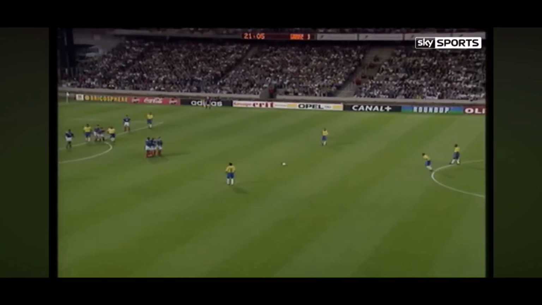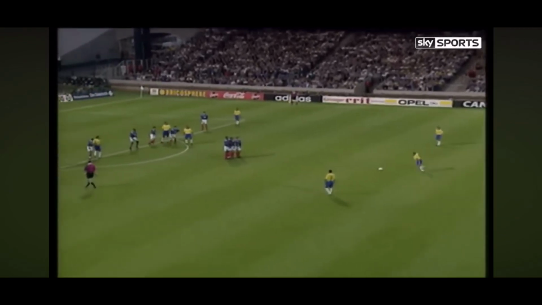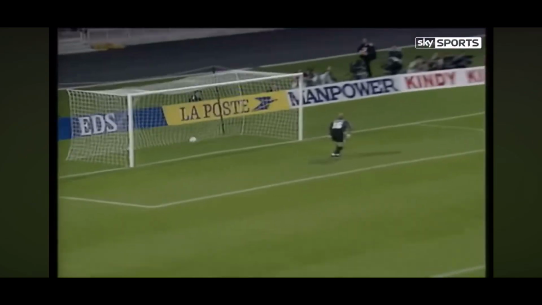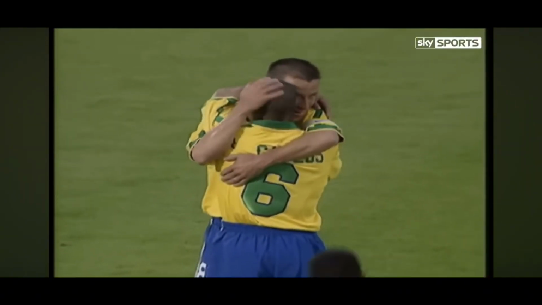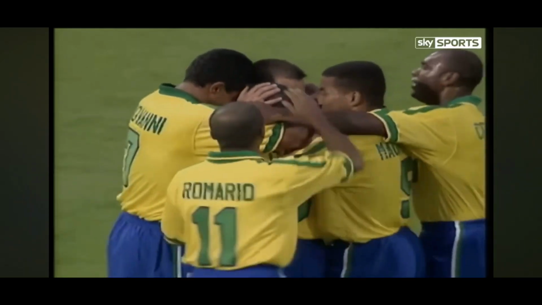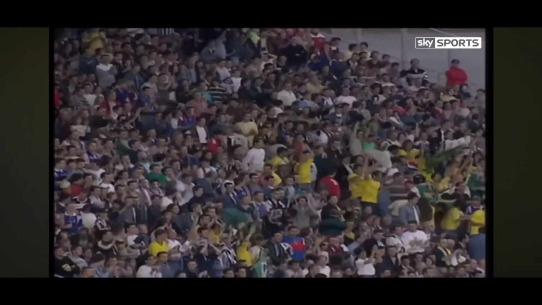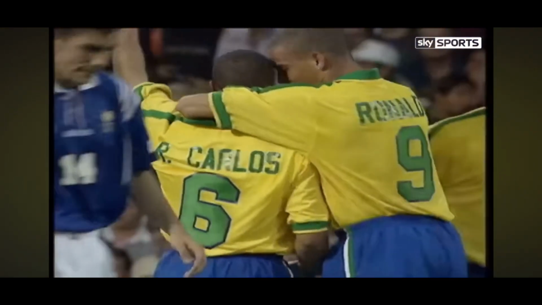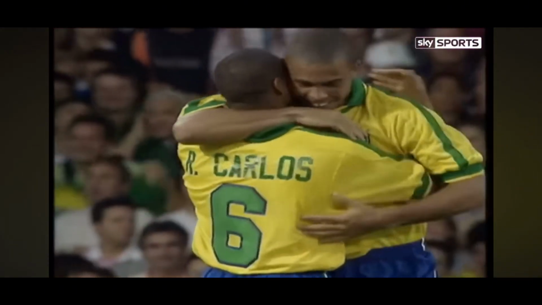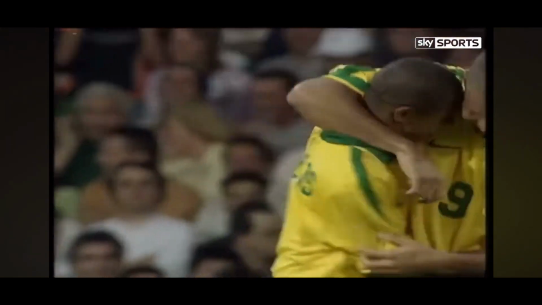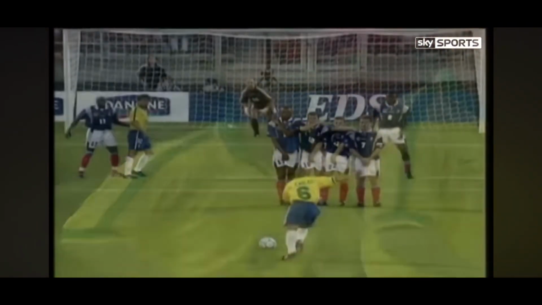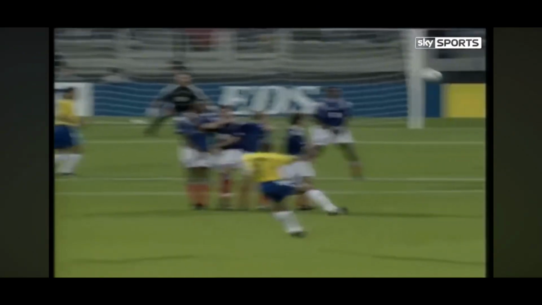It's a 30-yard free kick with a 20-yard run-up. Dear, dear! I don't believe it! What a goal we have just seen from Roberto Carlos. That is amazing! Well, that was what was missing in Euro 96. That is quite incredible. Not so sure about the goalkeeper's position and what he saw, but we can't deny the quality of the strike. It had power, it had bend, it had accuracy.